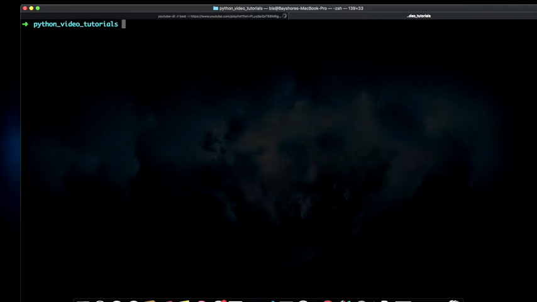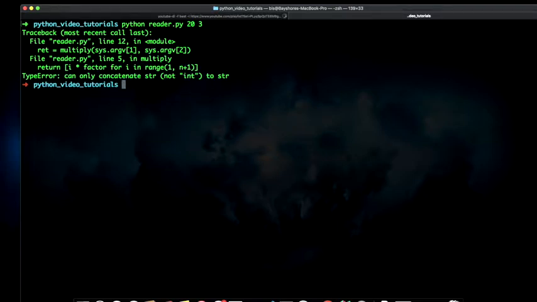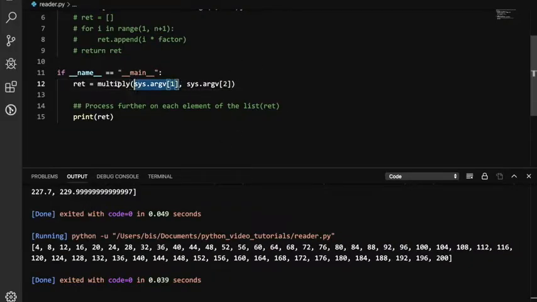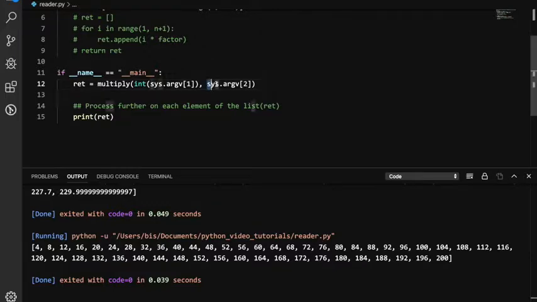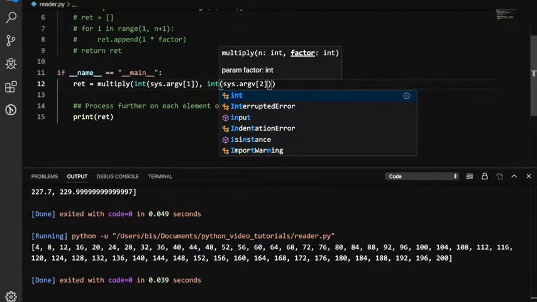So what you can do now is run it like this: python reader.py, and then, I need 20 elements, each multiplied by 3. Okay, sys.argv actually takes strings, so you need to convert them into integers. So you convert that into an integer, and okay, so that's it.